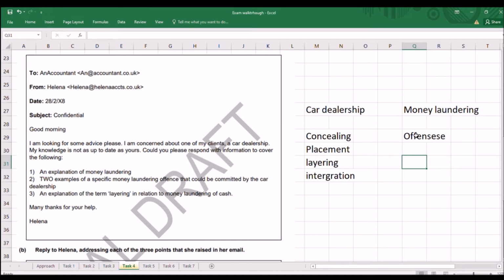So the offences are, well, it could be committed by the car dealership here. There's not the actual crime, so there's not a stealing of the car. This business buys and sells cars, so it can't actually steal cars. The criminal act itself is not included within there. We could conceal funds. So we've got our ability to conceal funds. That would be one, the process of concealing the money that can come in.